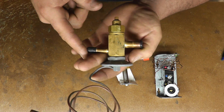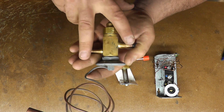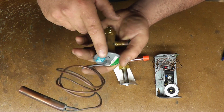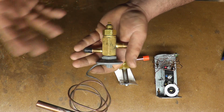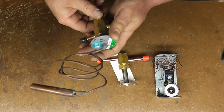This is a sweat valve, soldered in, and sometimes it's a pain in the ass to try to get a new one in there. So sometimes you can get lucky and change just the head. So the 3 usual makes of these are Sporlan, Alco, which I think is the same as Emerson, and the dreaded Danfoss valves, which I hate.